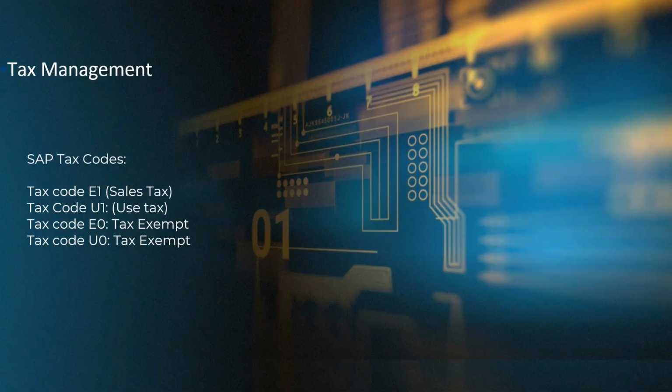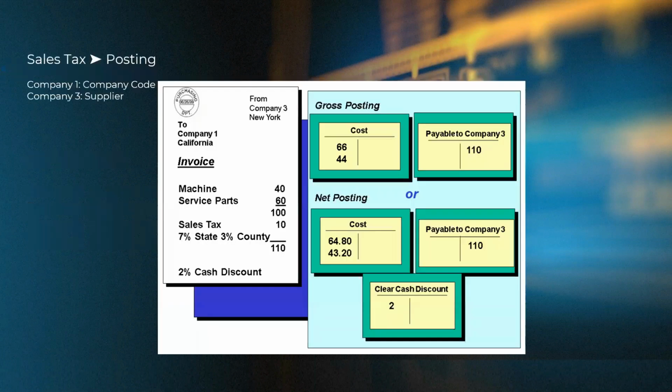Before I go ahead with the configuration settings, let me show you our scope. I will show you the tax codes defined here: EU1 for sales tax, U1 for use tax, and also both tax codes for exempt without any tax rate. I will show you in FTXP how to populate tax rates and how to configure in SPRO all tax codes by tax authorities, including account determination and the jurisdiction code definition.